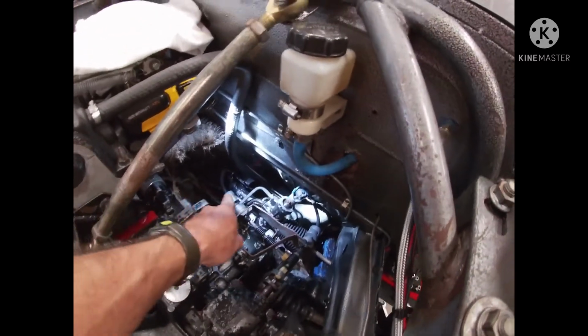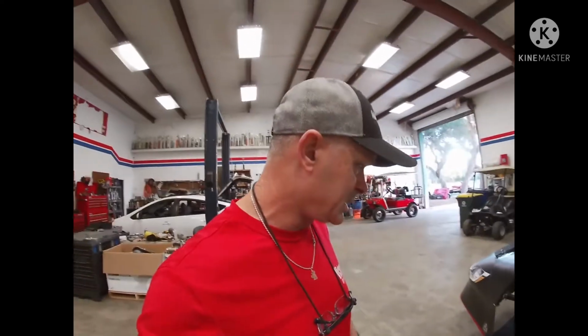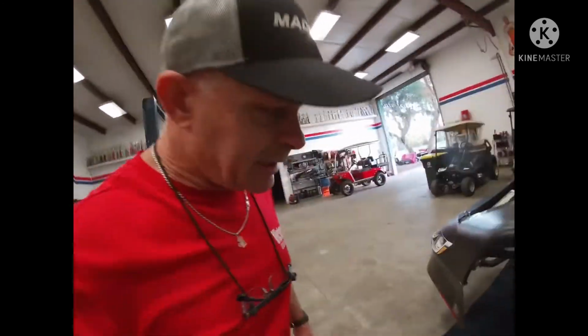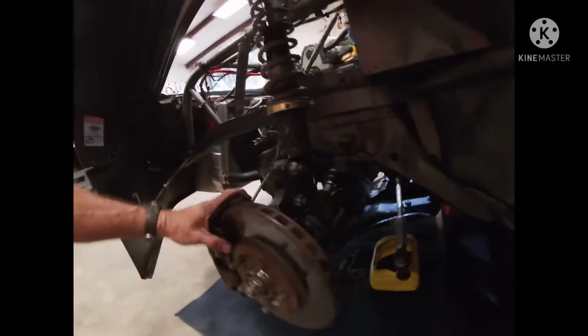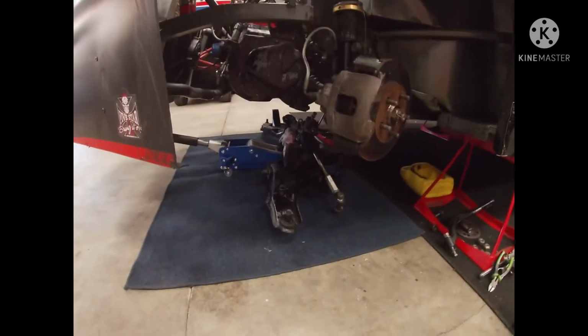The other issue is I've got to pull those hoses up and get it to where it doesn't leak fluid everywhere. And I've got my carpet down so I can lay on that. But anyway, got to get after that. I do have all the tie rods loose and ball joints and that kind of stuff. So anyway, I finally got it.